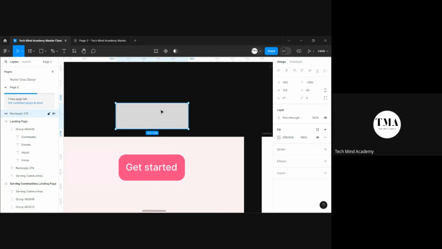You click on your rectangle. You can see it's already showing you the shape right here on your property bar to your right. So you can increase it like this, or you can type. You can just keep typing until you get what you're looking for. I look at this, 10. Is it okay? If you think it's not okay, 15 and all that. Does it look like what you want?